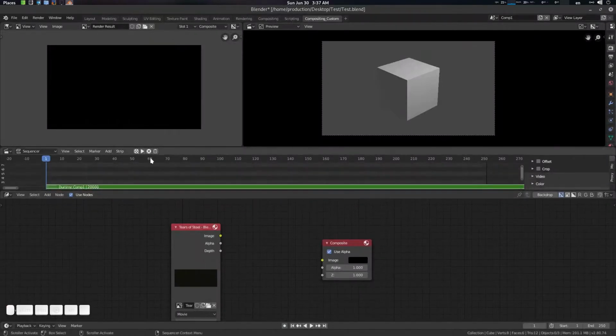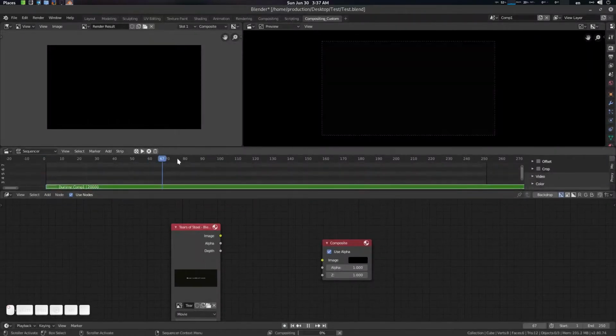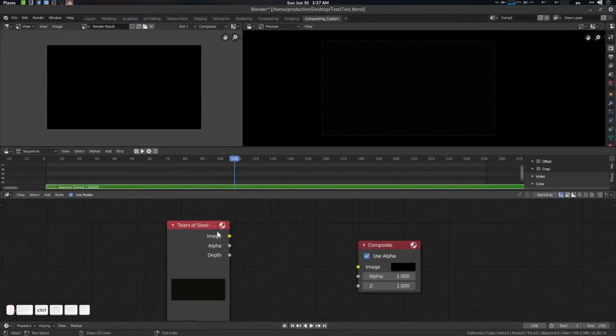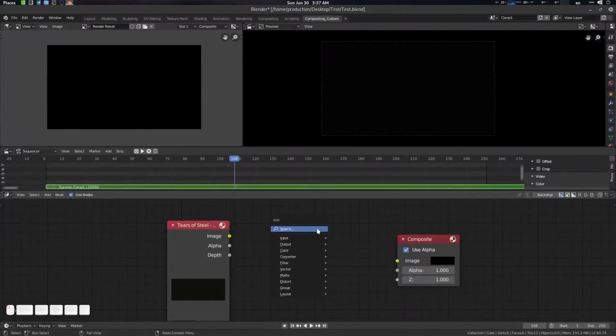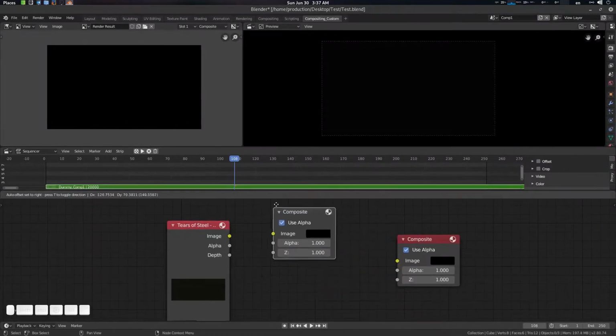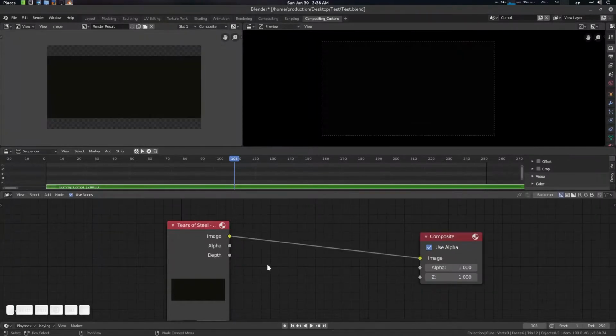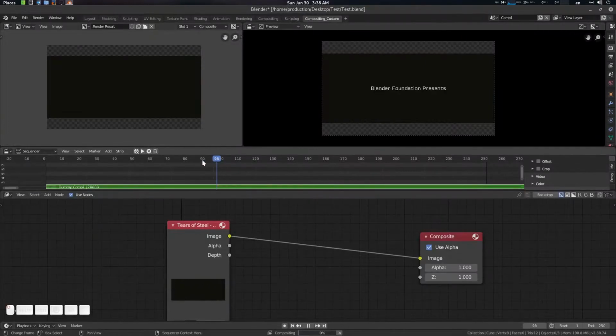Now if we go here, you can see we need to link it here. If we press Ctrl Shift, it will create a viewer node. We don't need a viewer node, we need a compositor node. What compositor is basically here, composite. Okay, this one, we need a composite node. So let's use that and link it to the image. There we go. Now we can see our preview.